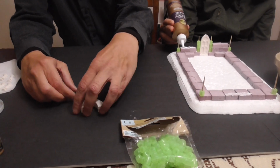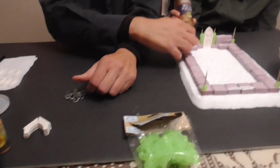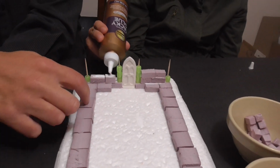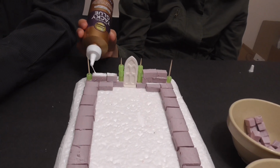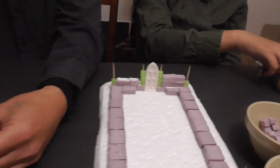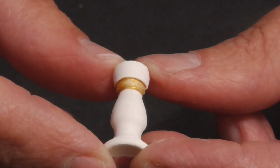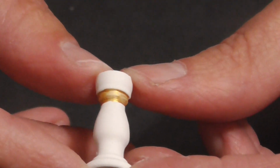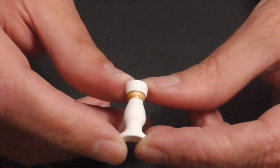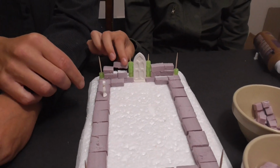And also on the inside of the mausoleum, we're going to have a shelf right here. That's why there's this area right here. It's going to go all the way around the interior of the room. And on that shelf, I'm going to take these Herstart's pieces. They're supposed to be column pillars or vases of some sort. I'm going to use these as urns for people who've passed away and been cremated or what have you. And then I'm just going to put them over here on the shelf so they'll just stand up like that.